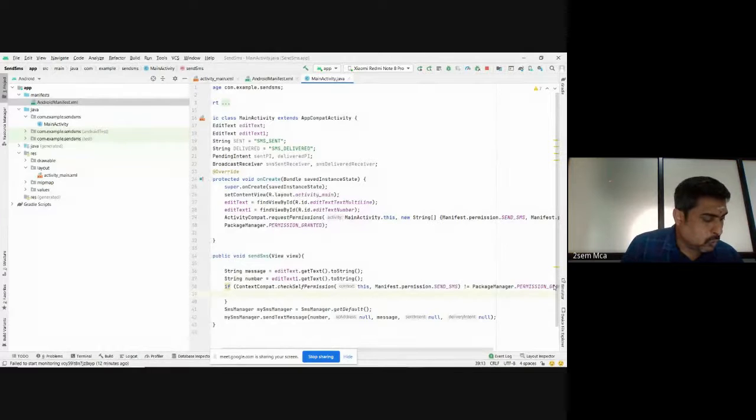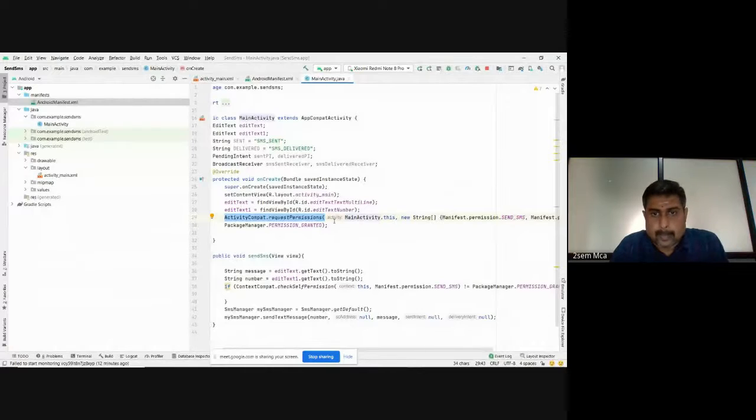Now what do we have to do if that is the case? I will take this activity and define it here.